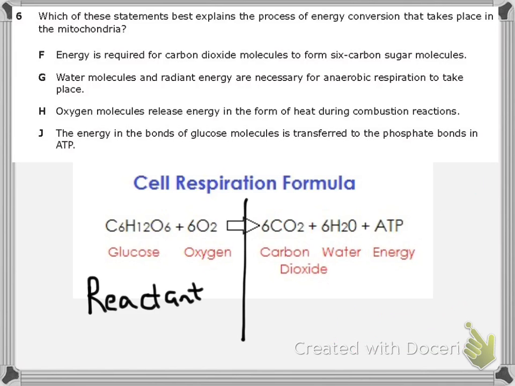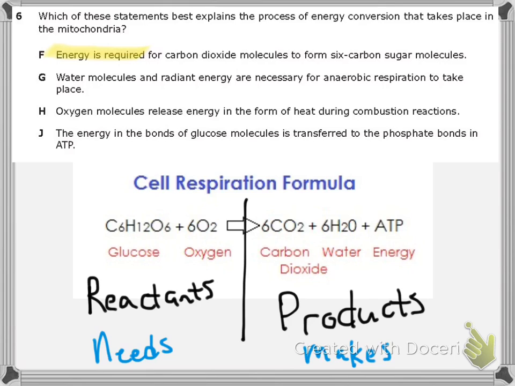So here we go, we got a better picture of this. Another thing to note is the left side are the reactants and the right side are the products. Just think of it like you're looking at a factory. You see car parts go in on the left side. You see fully made cars come out on the right side, and then maybe some exhaust fumes from the whole process. So to rephrase that, reactants equal needs, products equal makes, right?